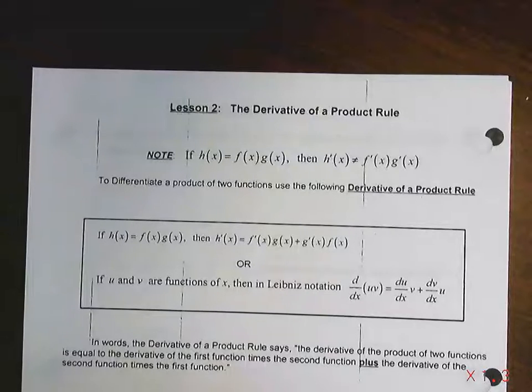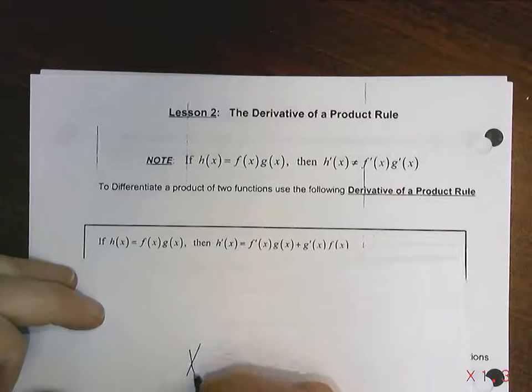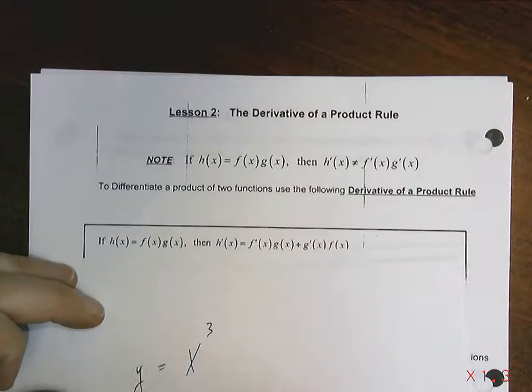Hello ladies and gentlemen. So what we're going to do today on this video is we're going to take a look at the derivative of a product rule. So we're going to look at, instead of taking the derivative of a power function, now let's remember what we know how to do at the moment. We know how to do the derivative of this using our derivative rules.